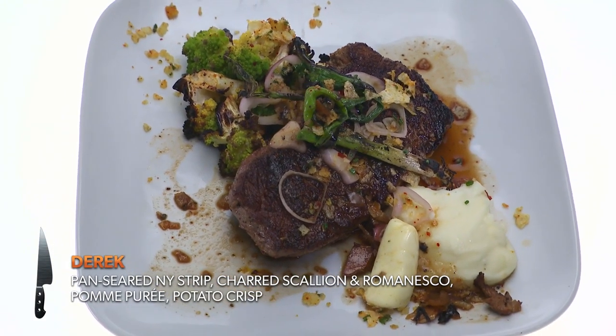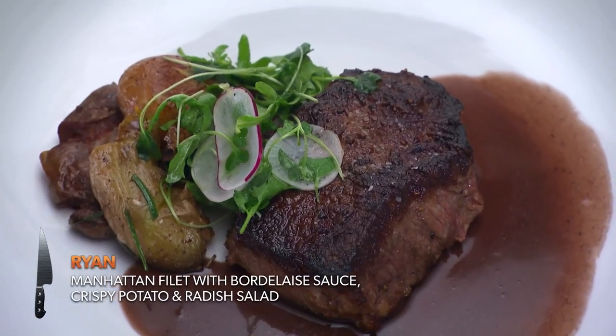Overall I'm really impressed. I think the end results were both dishes that I would eat again. I actually couldn't believe how much they accomplished, because they spent the first half of the challenge breaking down the meat itself. Derek and Jen got so much done — the potato puree, charred Romanesco, a sauce, pickled shallot, and potato chip garnish. A little less time butchering and they'd have had time to plate better. Leaving the end of a scallion on the plate is definitely something you don't want in a restaurant. There was something about Ryan's dish — his meat was cooked well, that perfect medium. Ryan's dish looks like something you'd see on Top Chef, and I love those smashed potatoes. The presentation was nice and clean, but his whole dish was a little under-seasoned.